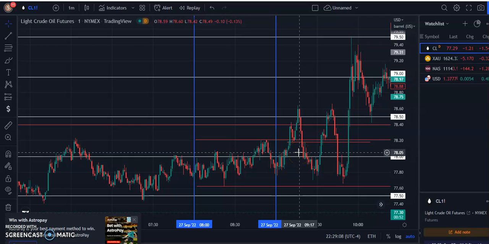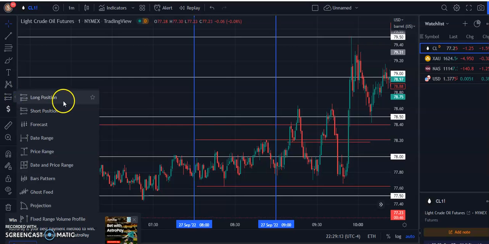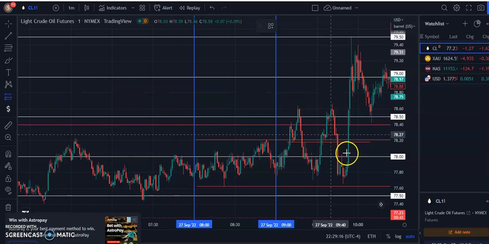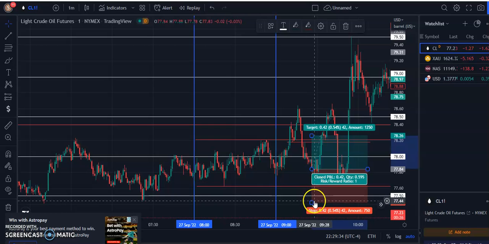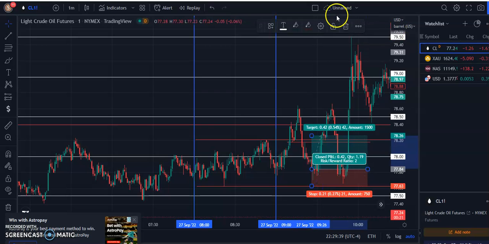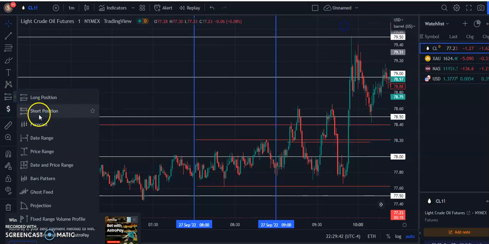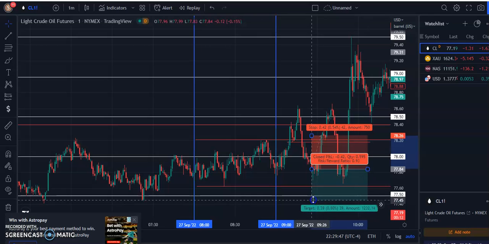Now this is where I want you to see how high probability setups form and how low probability setups form. So, as you can see, the market came higher, broke structure, retested, then gave us the engulfment 4 minutes before the New York open. So this is supposed to be our entry, but our target is supposed to be the low of the session.